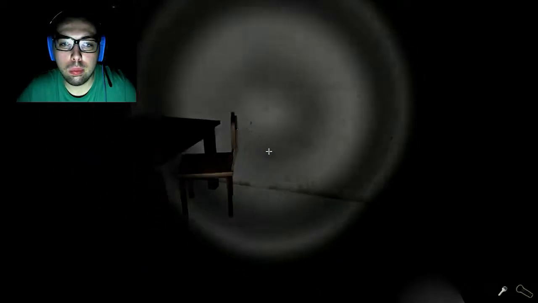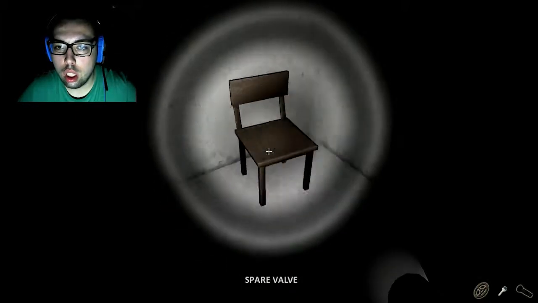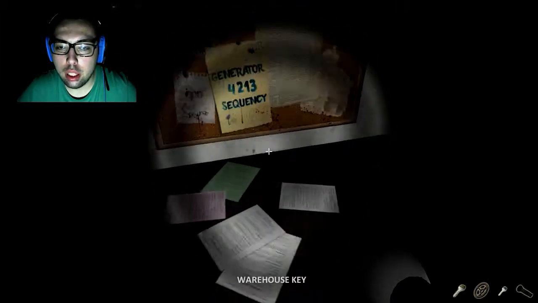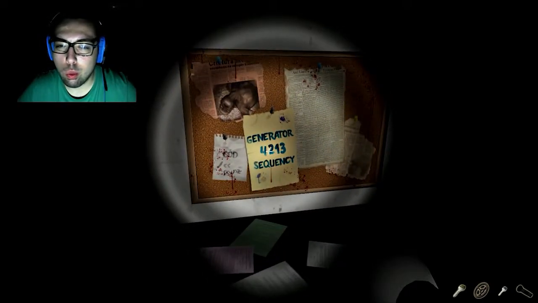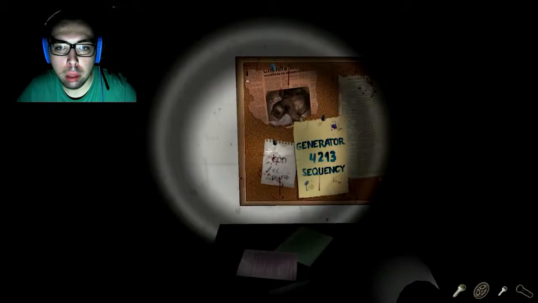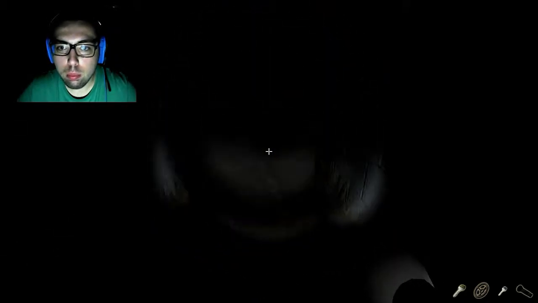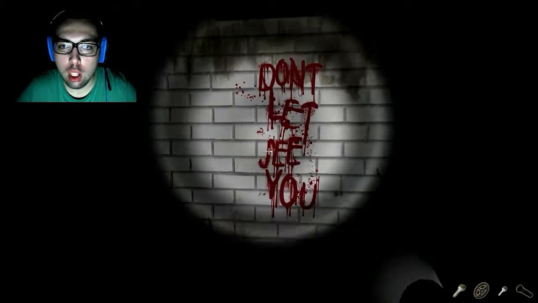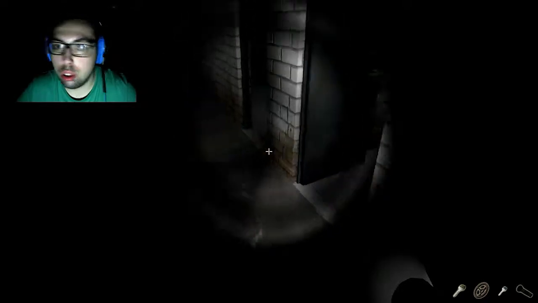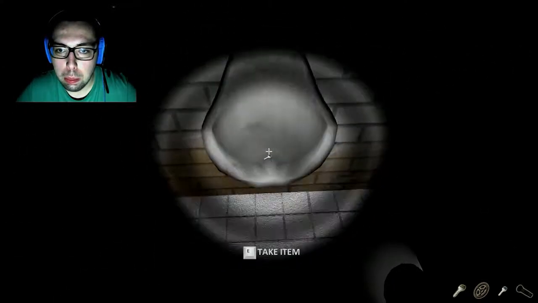Generator. So we have a wall and we have that key. And we have a four number combination to remember: 4, 2, 1, 3. Okay, let's go. Don't let it see. Of course. One more bloody message on the wall.